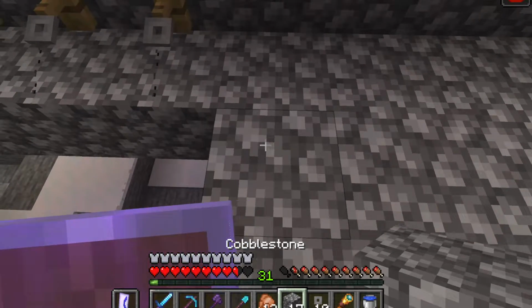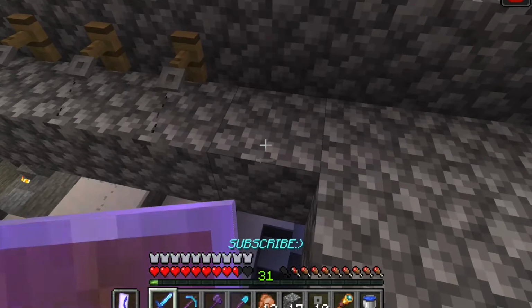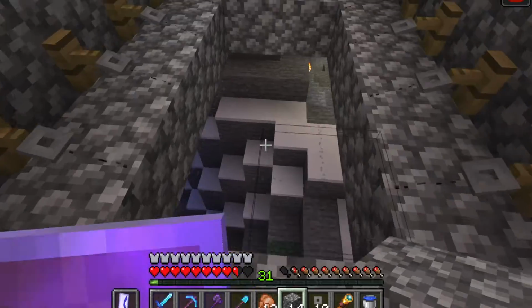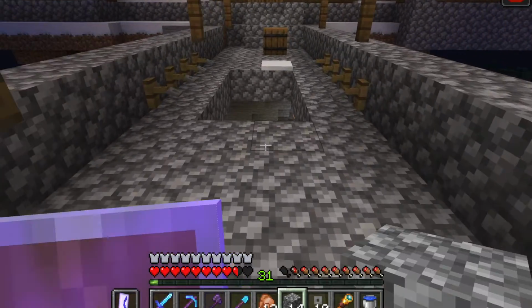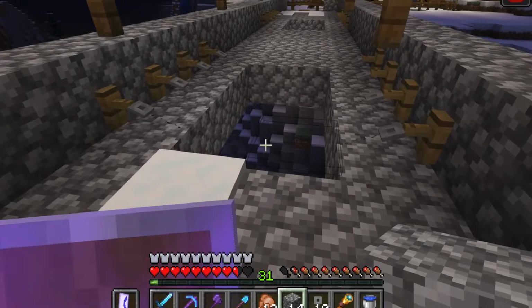Why does it keep removing this block? Oh, there's still a piston under there. That's why. All right. Go away, piston. We don't like you anymore. There we go. Alright, now it's gone. So you basically just walk through, nice and simple, and same thing over here. It's a flawless system. It's wonderful.